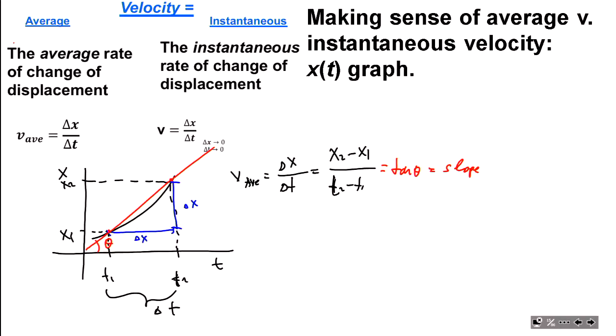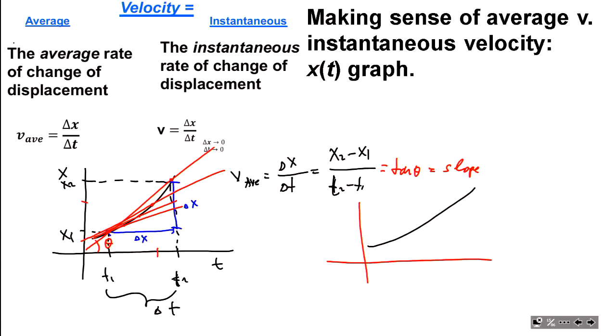Now what we're going to do is make instant number 2 get closer and closer to instant number 1. So it's not here anymore. Let's say it's here. So the new location will be here, and the new line will be slightly different. We can try it again and again. Of course, now it's really hard to see what's going to happen, but that's where we have to turn on our imagination fully. That's why imagination is more important than math and physics. We would see something like this.